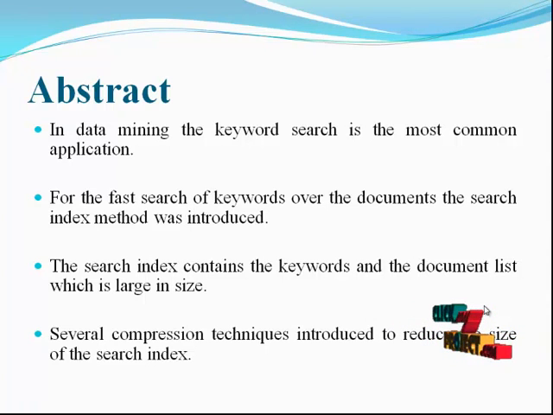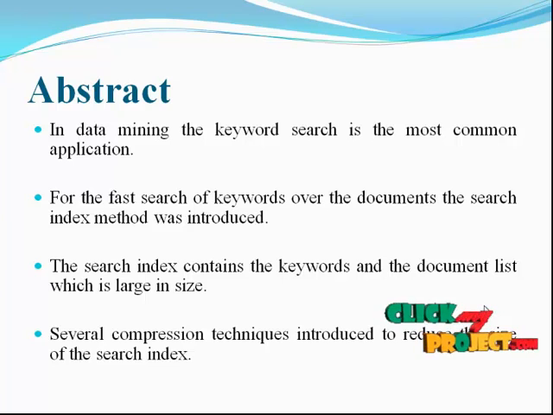In data mining, keyword search is the most common application for fast searching of keywords over documents. The search index method was introduced. With the huge amount of new information, keyword search is critical for users to access text datasets. This dataset includes textual documents, XML documents, and relational databases. Users use keyword search to retrieve documents by simply typing keywords as queries.